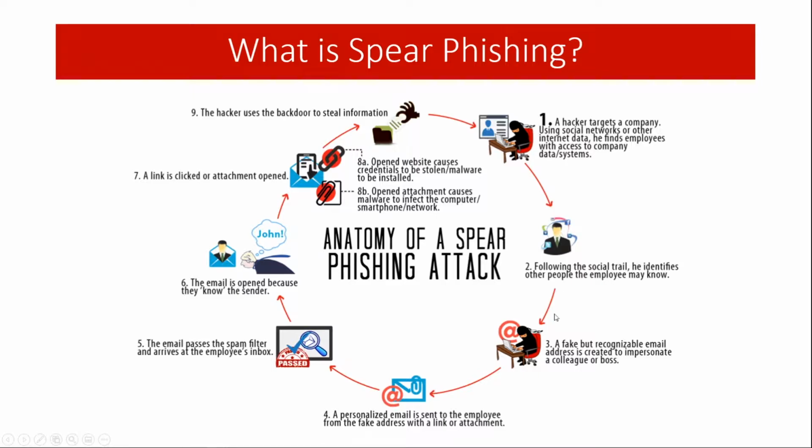So just a little bit more detail on what is spear phishing. Say a malicious attacker is targeting a specific company and he sees a certain employee that works there and they start to follow them on social media. Either they look at their LinkedIn, their Facebook accounts or Twitter accounts, and they start to get a picture of who they communicate with a lot, who are some of their friends. So maybe they realize, oh, they have a best friend named John. So I'm going to fake John's email address and I'm going to create this personalized email.